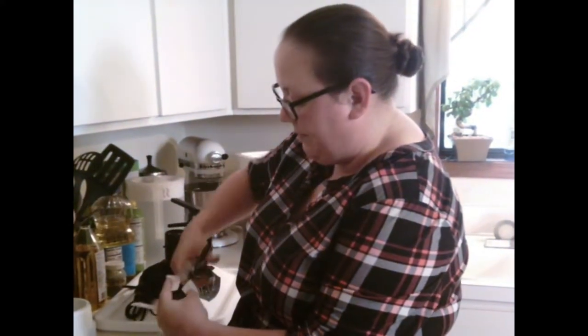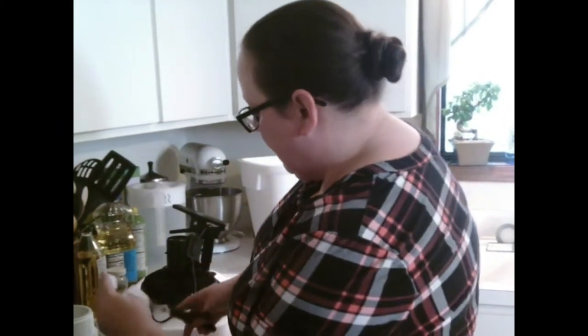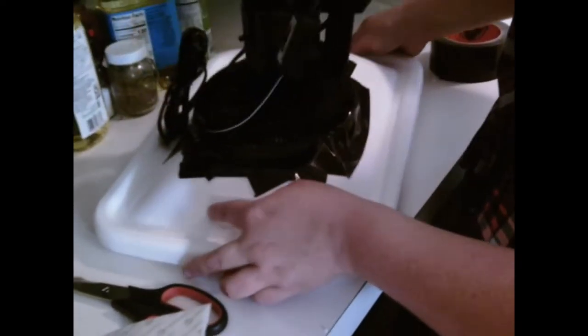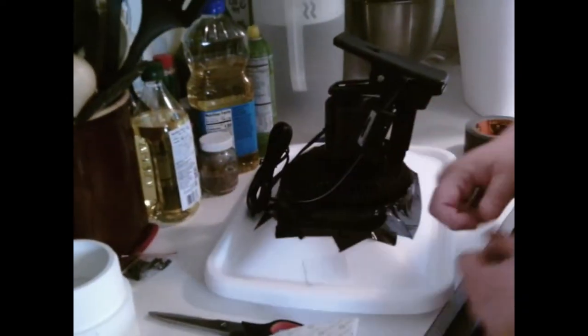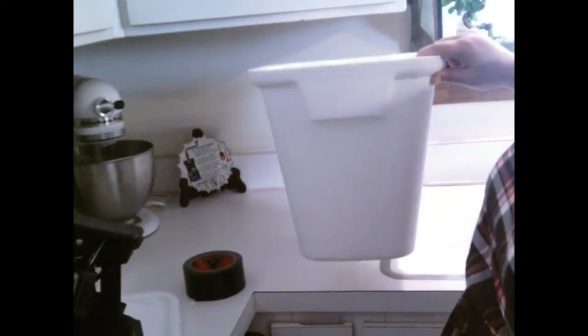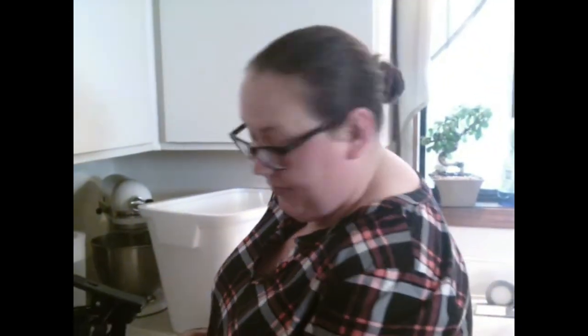I'm going to take a couple pieces of Velcro, and these are going to go on right here, and the same on the other side. Then I'm going to take the fuzzy side which sticks to it, cut a longer piece, and meet it end to end. We're going to put another piece right here, so that way it's Velcro top and bottom, and they can Velcro the lid onto the thing.